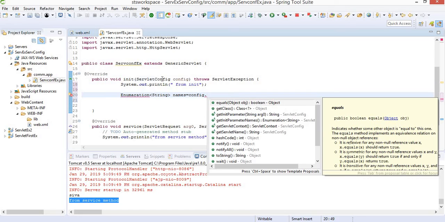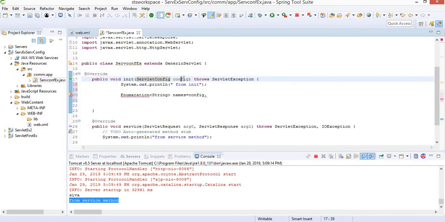This ServletConfig object contains the values we have given in the web.xml.